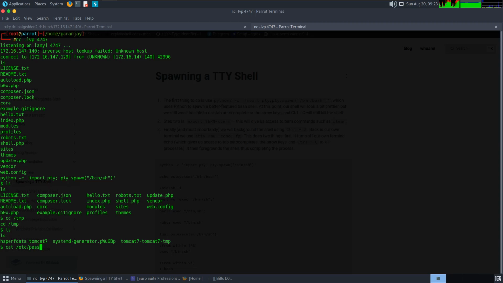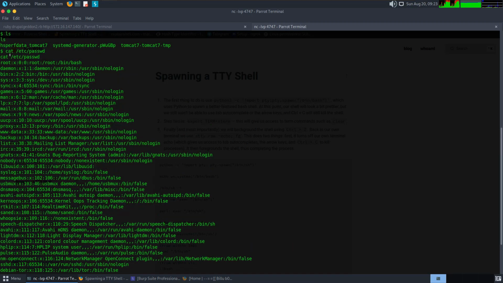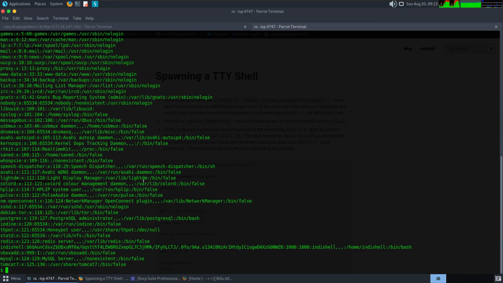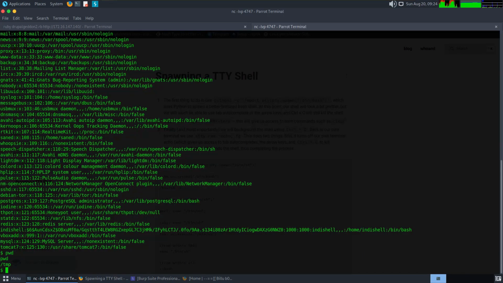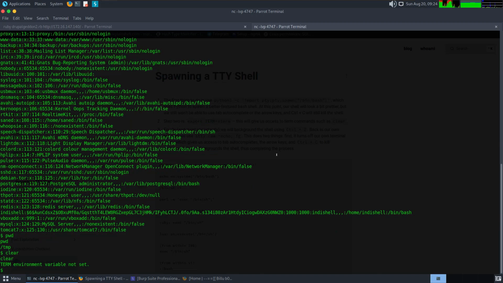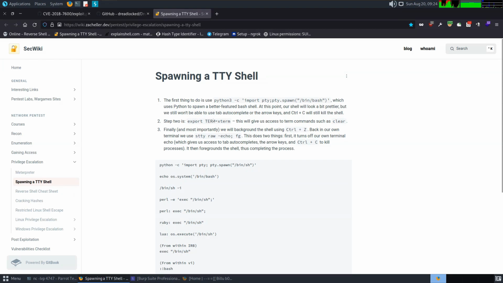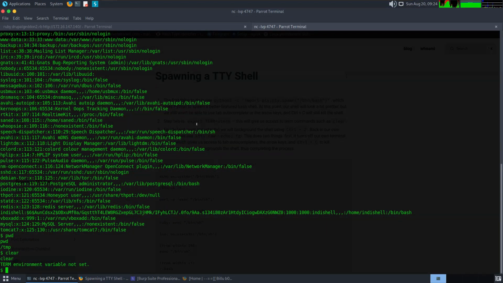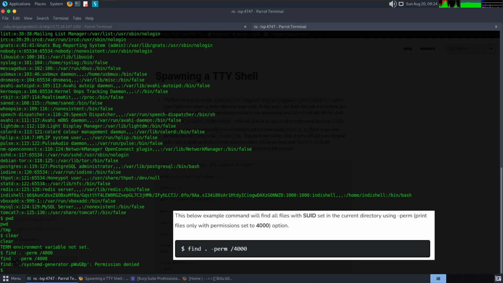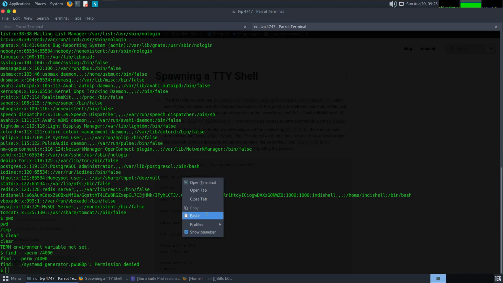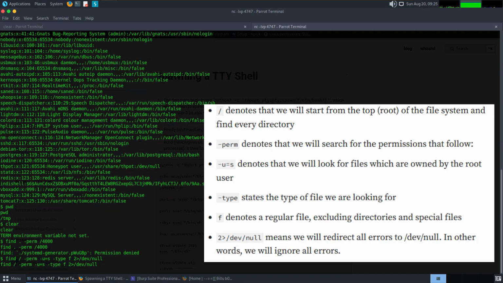One more time, I'm going to see the etc password file. Now one thing is left, just to escalate the privilege to root. Now we can do pwd, the present working directory. You can see the tmp. Our TERM environment variable is not set, neither am I going to set it, but you can. Then I'm just going to find files with SUID permission using that command, but I don't think it will work, so we will use another one. Let me paste it over here. Let's wait for the output.